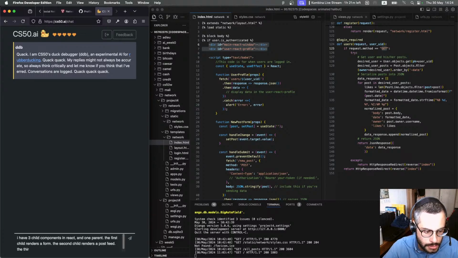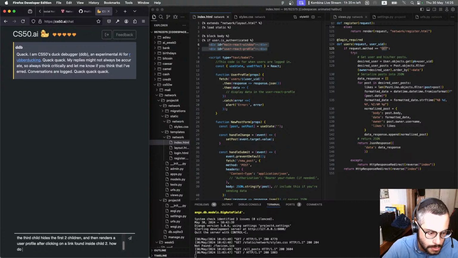The third child hides the first two children and then renders a user profile after clicking on a link found inside child 2.